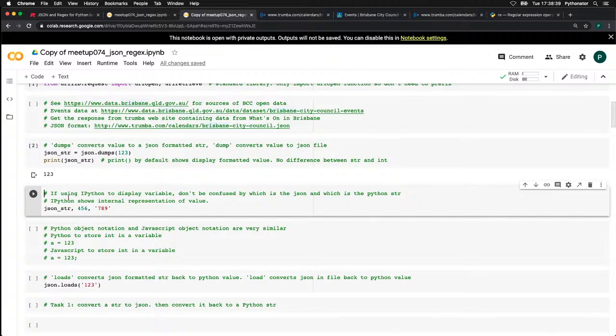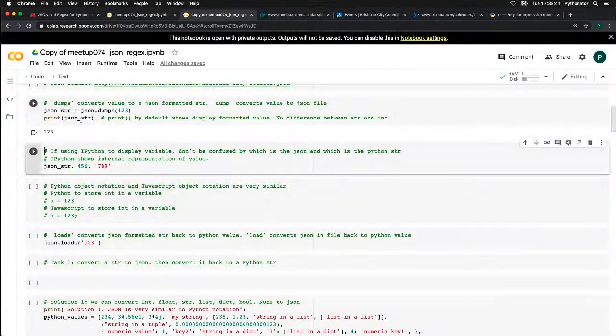Okay, and now I've printed that using the print statement. If we're using IPython here, so Jupyter Notebooks are IPython, I can just do the variable name to have a look at what's in it. And just for comparison, I've put beside it a couple of values, 456 as an integer and 789 as a string.